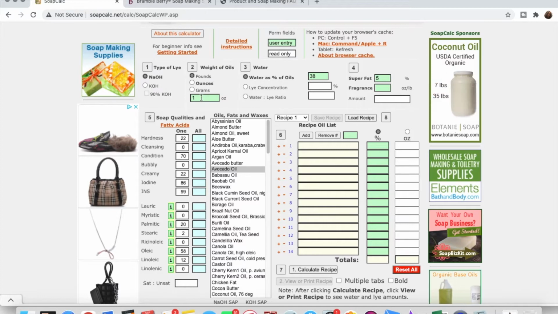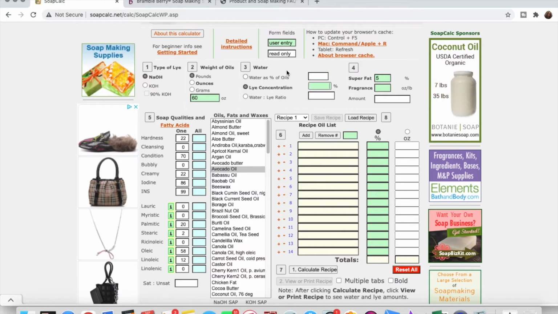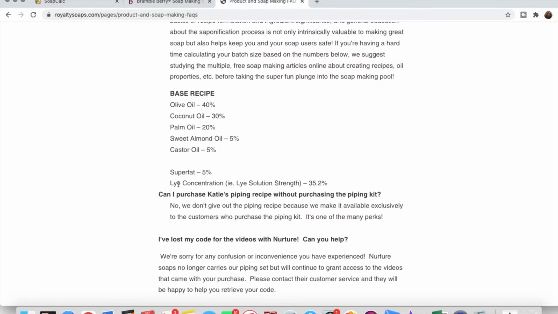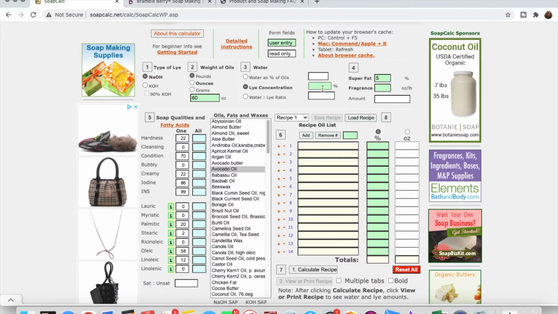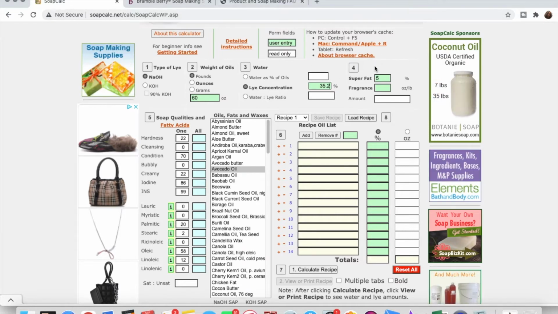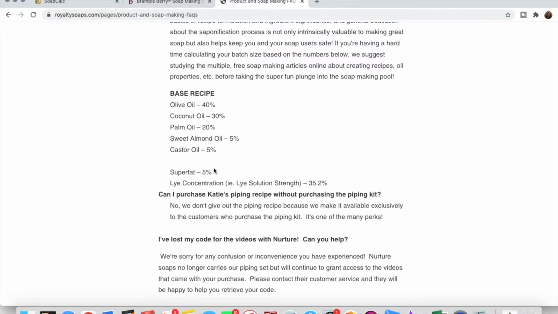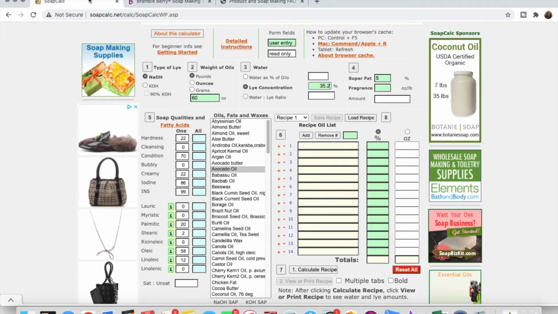Our weight of oils, I'm going to do 60 ounces. And then we are going to do a lye concentration. Over here she tells us our lye concentration is 35.2%. So I'm going to put in here 35.2. She also tells us our super fat is 5%, I believe. Yes. So we have that part done.